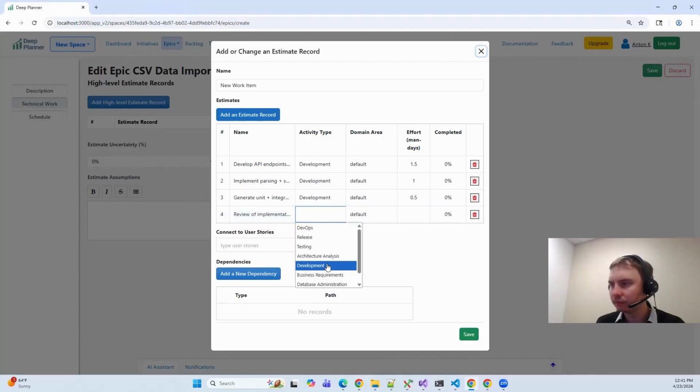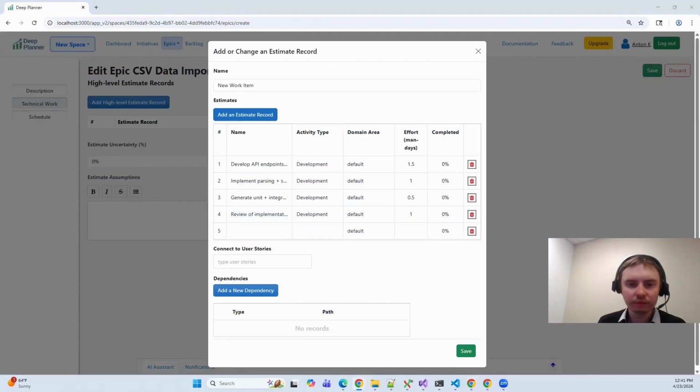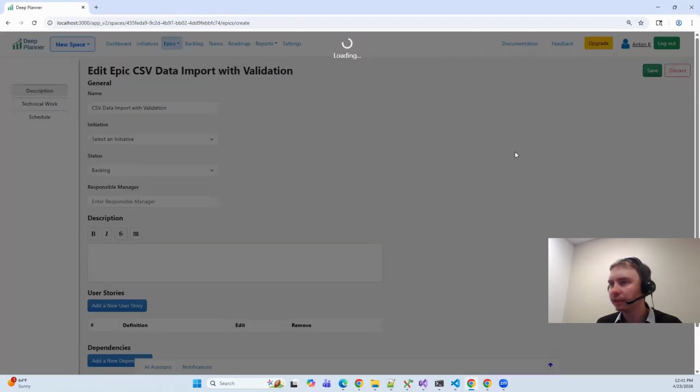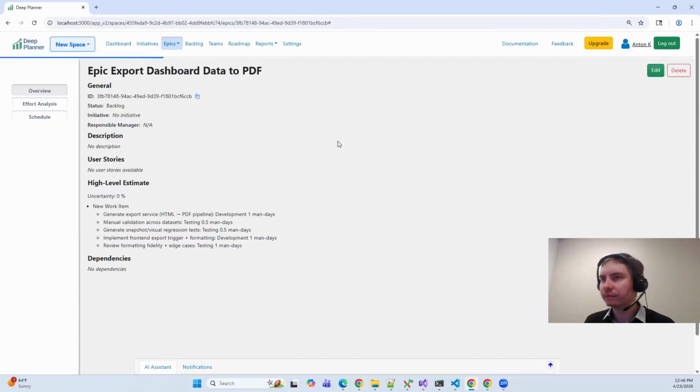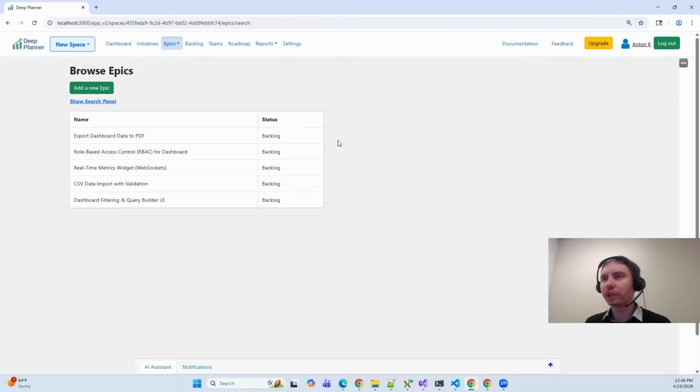This is another line item. All right, now this work is completed. I actually entered all these 5 epics into the system and they're ready for scheduling.